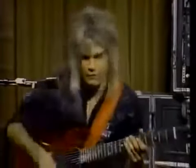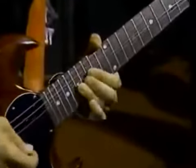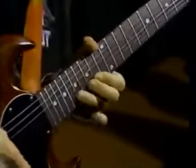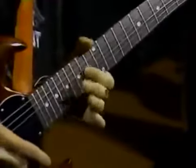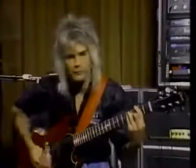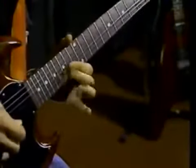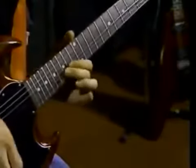The next part here is in B minor 7th again. And the picking is sort of like a Jimi Hendrix type style picking, which kind of flutters and stops and flutters and stops. So it goes something like this. The final section, the lick starts in the key of E and ends up in F sharp. Goes something like this. And now the whole thing slowly goes something like this.